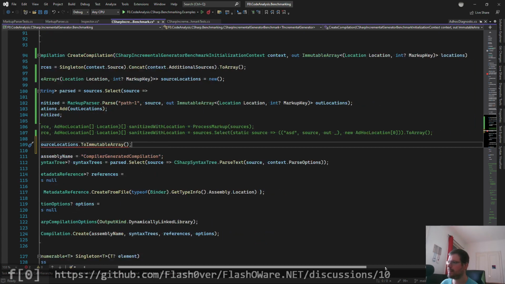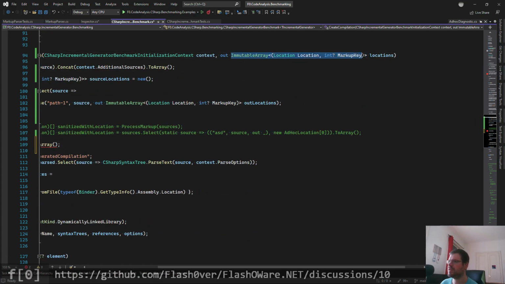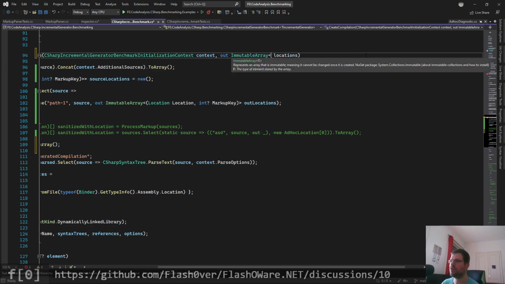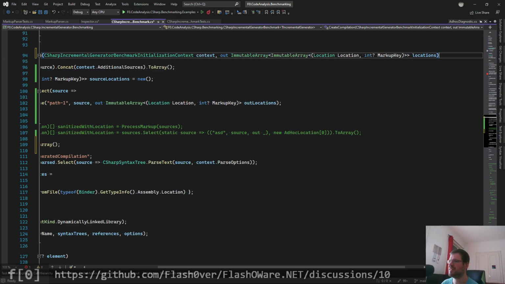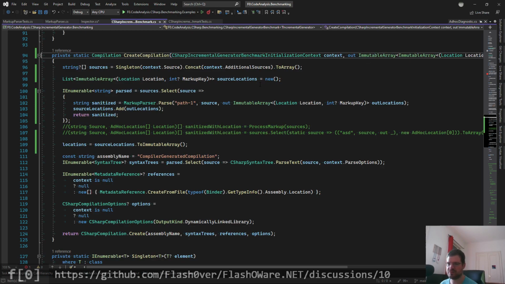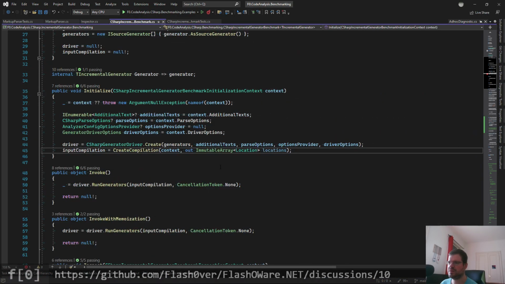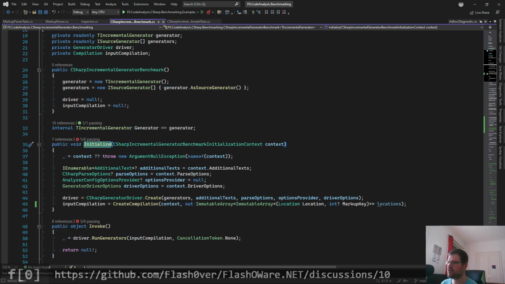And yeah, so this is now an immutable array of mutable arrays. This is weird. I will refactor this later, perhaps. And then we have here this type begin, and we should, in the initialize phase, store these locations.